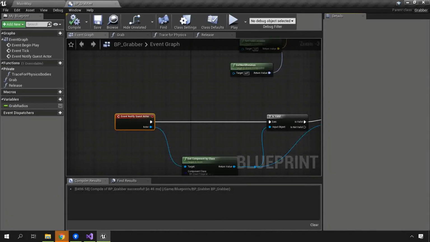Please note that in certain circumstances, which we'll go over, an event will not be created and instead a function will be created here. There are a few different situations in which this happens, but we aren't going to go into the details right here. Generally speaking, we do want Blueprint implementable events to be functions in the event graph.